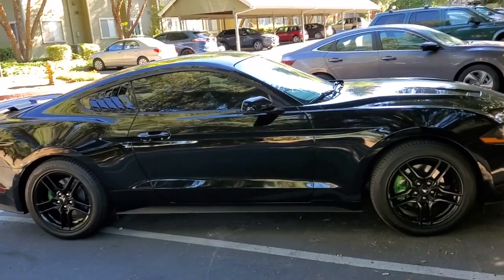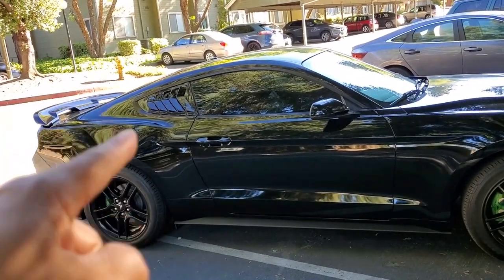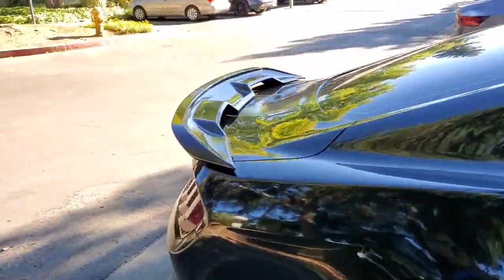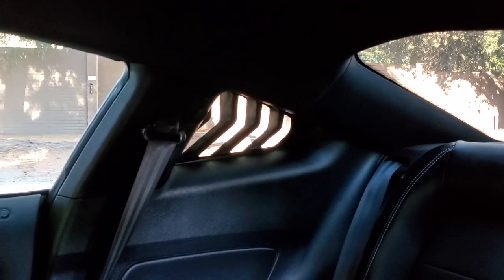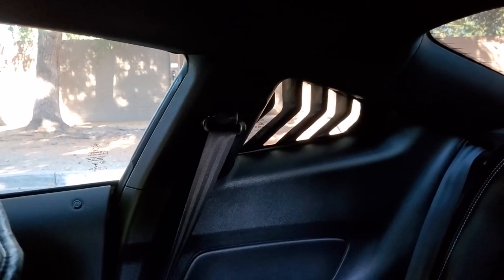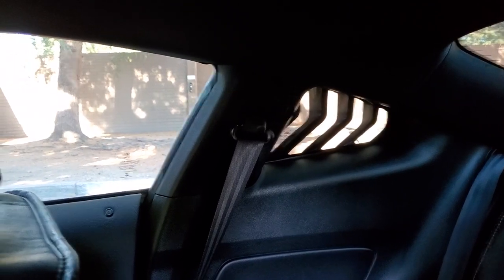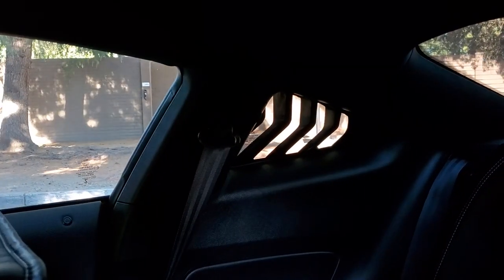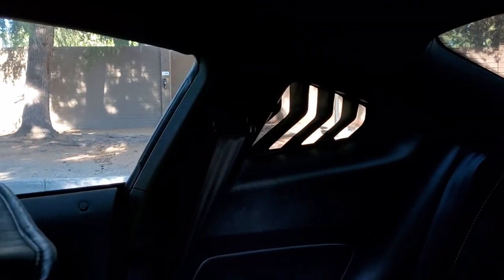I like that these add a nice little touch, and what I like about them is that when you're driving — because that's a blind spot — you can actually see through them. In case you're wondering if it blocks your sight while driving: here in the driver position, looking forward, if you want to look through, you can totally see through it. From the outside you can't see in — it's kind of like a tinted or mirrored window — but from the inside out you can totally see through there, see what's right next to you.